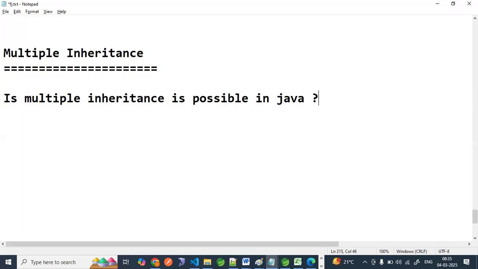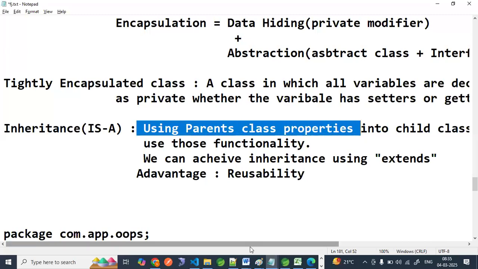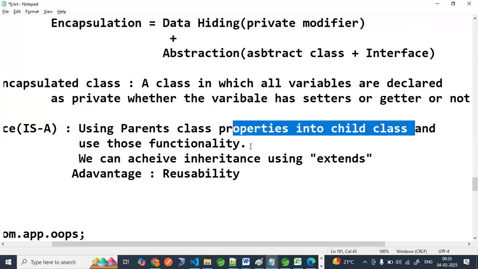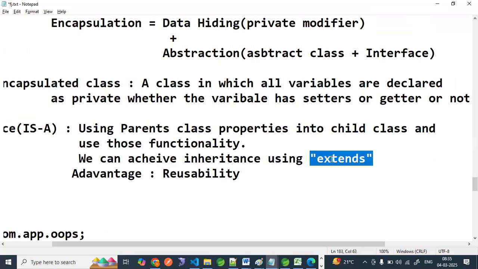What is meant by inheritance? We have seen yesterday. Using the parent class properties, whatever the parent class has, we are bringing into the child. We can achieve inheritance by using which keyword? The extends keyword.